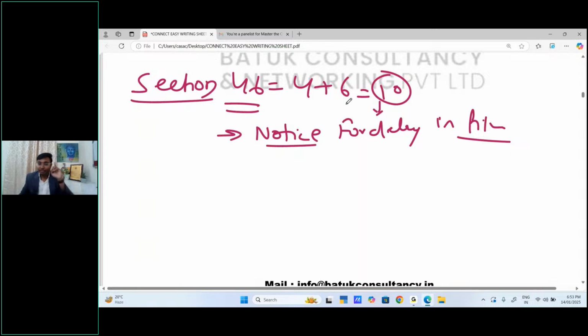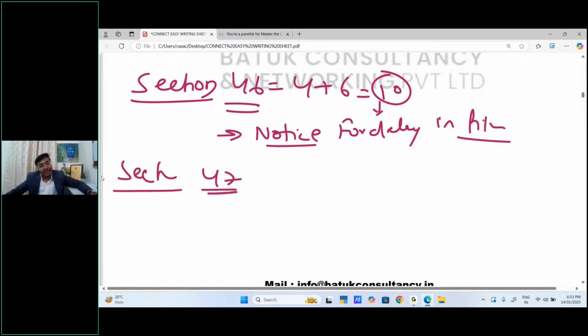45 was related to final return. 4 plus 5 is equal to 9. Just add 1 from my side, that is final return. And 46, 4 plus 6 is equal to 10, and if you do not file the return by 10, in that case late fees, in that case notice may be issued.